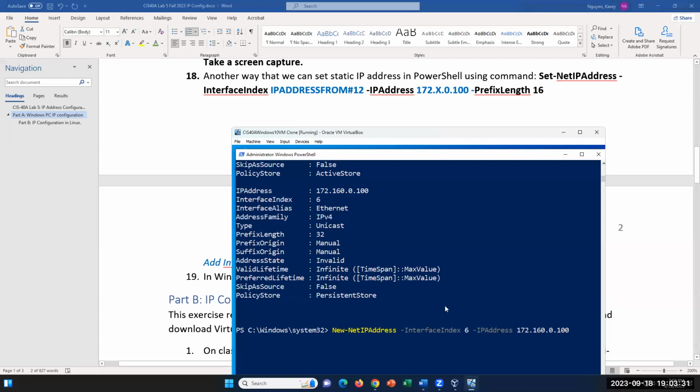You can use the set. Let me try using the set instead of new. I know that new works. I did just net IP. You can also do net IP address. I did it and then I tried to do it your way and it said it already existed. So once you set it, it doesn't want to change again. Yeah.